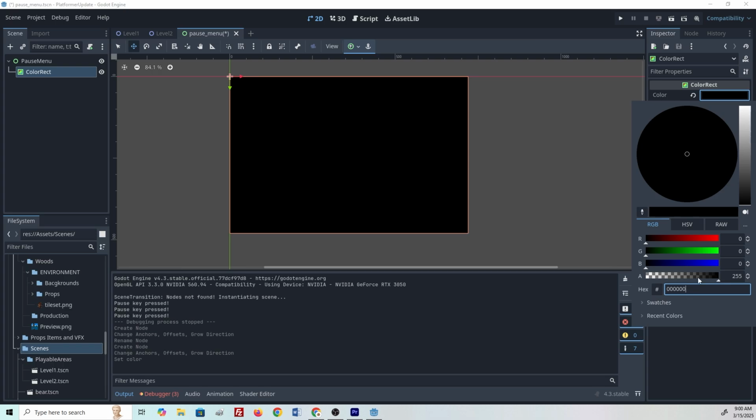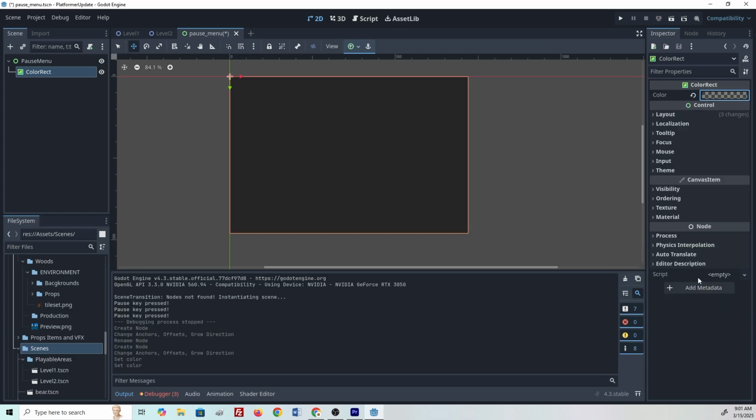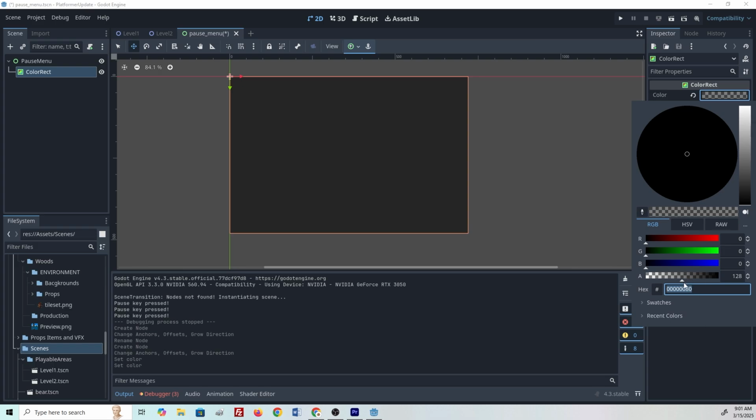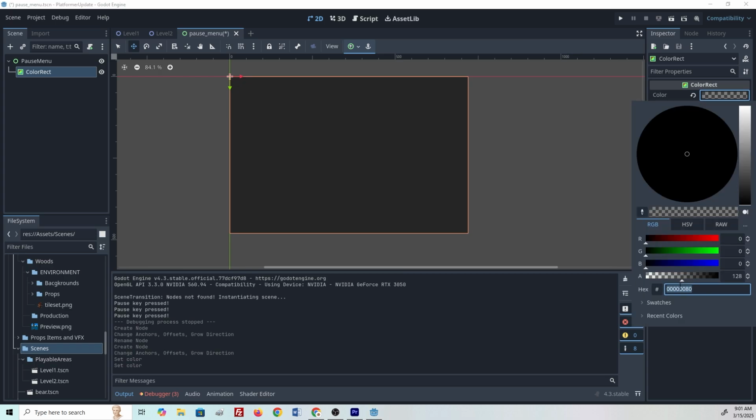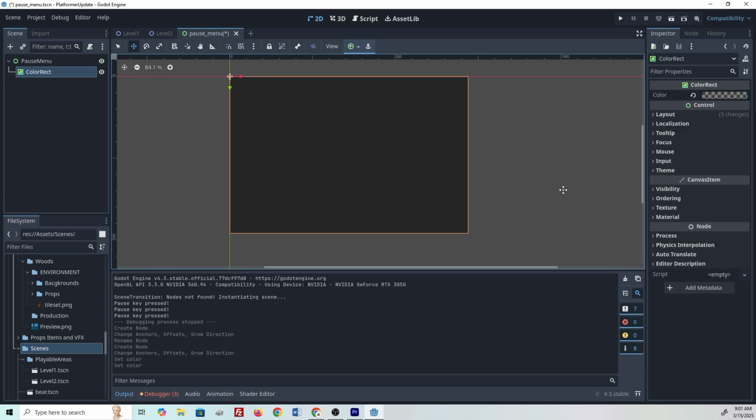After the 60, if we just type in 80, it's going to adjust our transparency to be about 50%. If we click on it now, you'll see that the last 2 numbers control the alpha value, or you can just manually slide the alpha value down to 128 or type it in there.